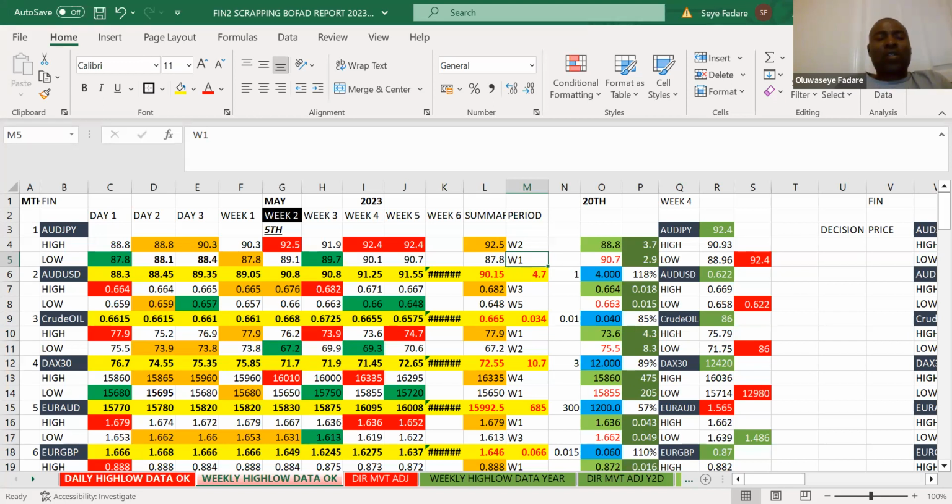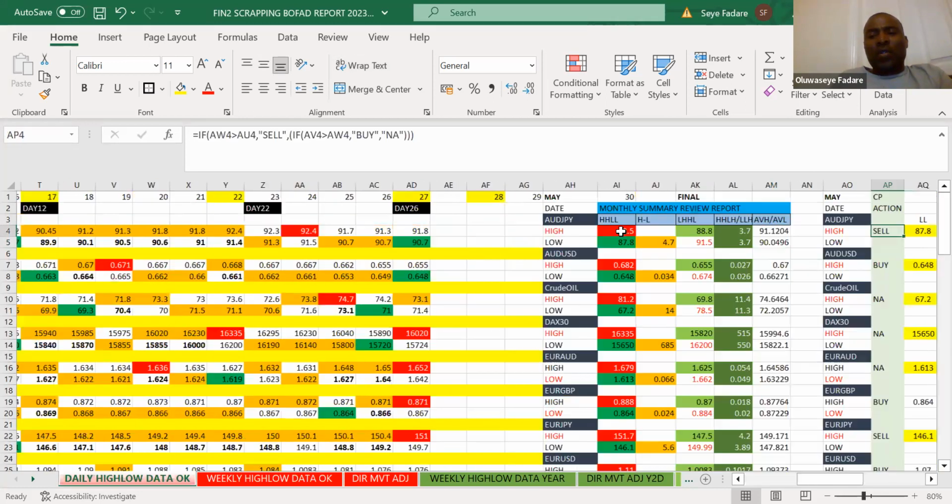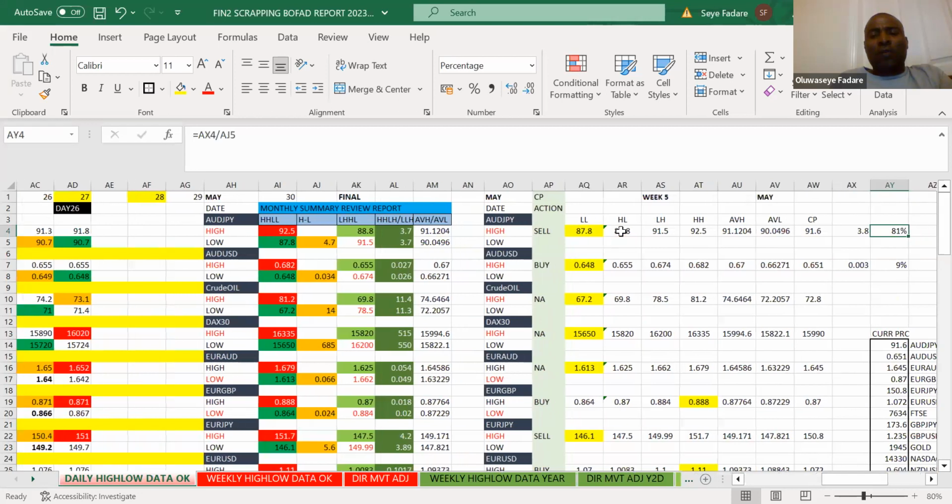So now the second part of this scrapping report is to show us some extremes of how the market moves. Okay, so now as we post this, I'm going to go back to our daily report. So I will show this daily report. Towards the extreme right, you're going to see a new set of information that gives us ideas about what actions to take and what move to take. Okay, so that is what we have from this report.